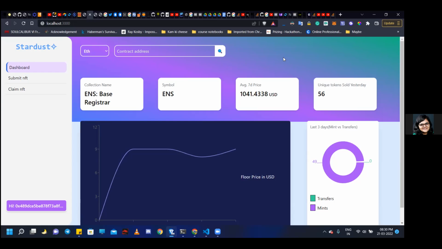That is subscription based, or you have to buy a certain amount of months' worth of subscription. Our aim was to create an open source platform where people, creators, sellers, buyers, investors can come and take a look at the data associated with ERC 721. That's the aim of Stardust.